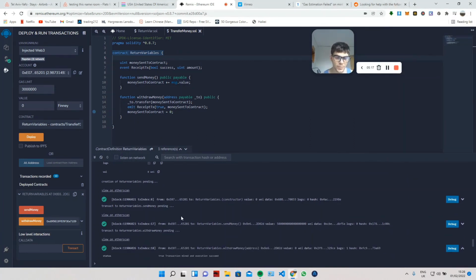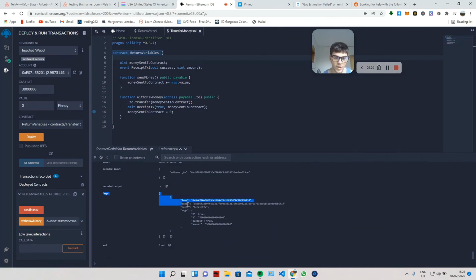All right, so let's see what gets outputted over here now. As you can see in the logs section, decoded output is still nothing, but logs, which is like a new parameter. So now we've got the success is true and the amount is that amount in wei. So yeah, it's pretty good. Obviously with this, you can then do more stuff. Once you've got the data there, it's pretty useful. To be fair, I don't actually know what more stuff you can do, but I'm sure there are a lot of good useful things. But yeah, that's pretty much it for events.